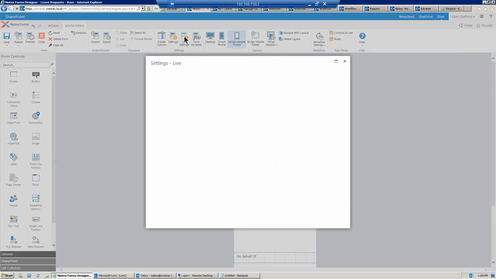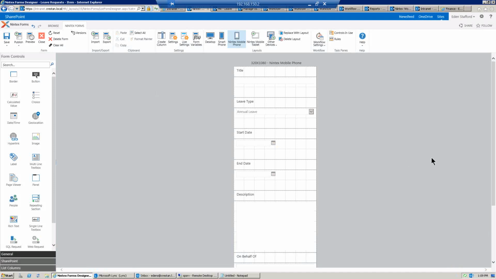Nintex Live is an Azure-based cloud solution that will enable you to present forms even to anonymous users on the World Wide Web. There's no issues with security of what they can do. It's basically just, in this example I'm going to show you, a way to collect data from people that are just simply logging into a browser and filling out a form.